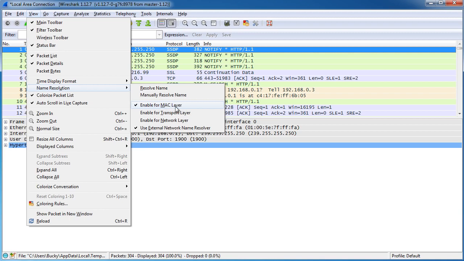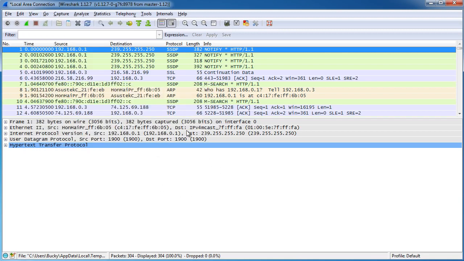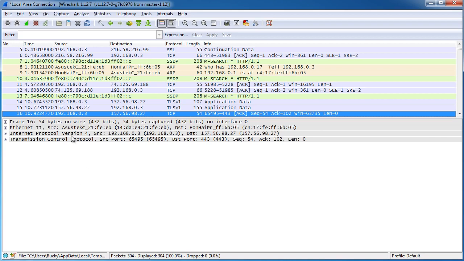So if you have this enabled, then it's going to take those numbers and translate it to the company's name. So right here it says something like ASUS, so they made this NIC card. That's why instead of having a weird long number like this, you can actually see it. It just says ASUS, and it's just a little bit more helpful to me, at least. So it takes this weird number and translates it to the name.